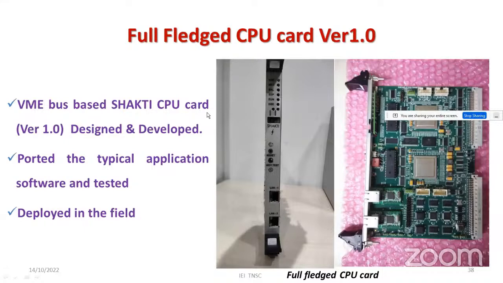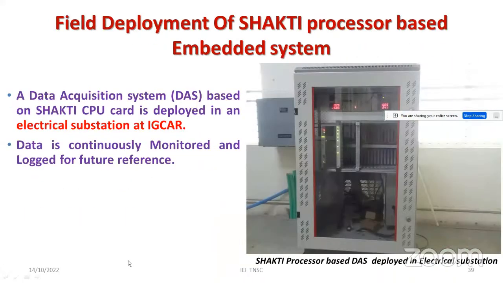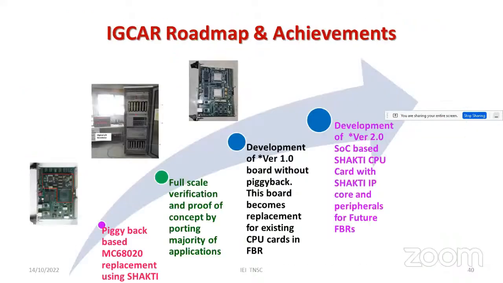VME bus-based CPU card is designed and developed, then ported the typical application software and tested. This card is not having any piggyback board. Then deployed in the field. This card is field deployment of SHAKTI processor-based embedded system. A data acquisition system based on SHAKTI CPU card is deployed in electrical substation at IGCAR. Data is continuously monitored and logged for future reference.